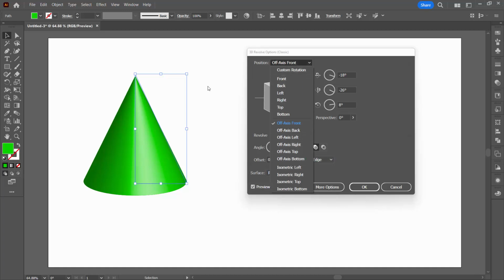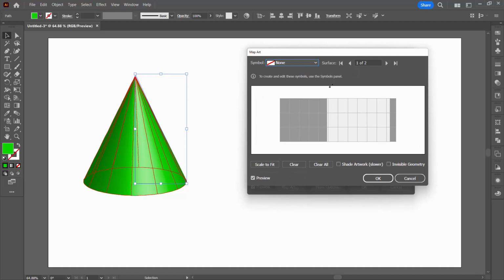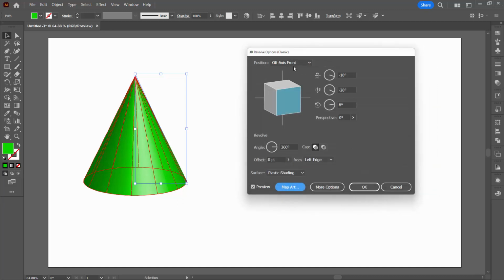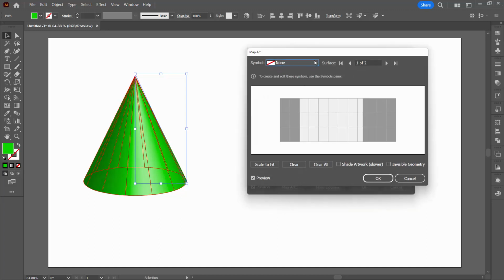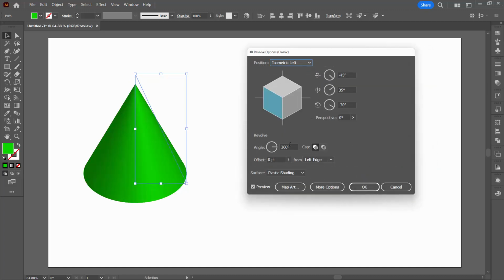Now, in terms of the position, you can choose whatever position you want. I'm going to show you inside the application, the mapping application, that there are some that are less easy to use than others. So let's just go now to mapping our art. This one's going to be okay because this white area is where we're mapping to and it's all in one block. If you choose a different sort of axis, let me try something different. You might find that this white area splits. I'm not able to find something now, but I created one earlier that was a bit of a problem.